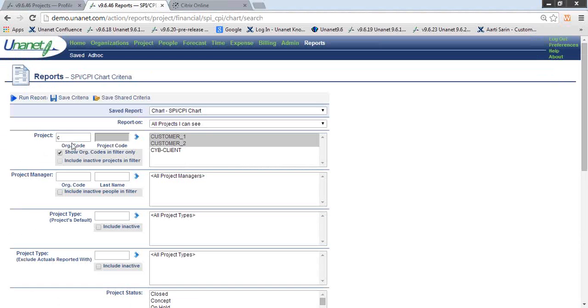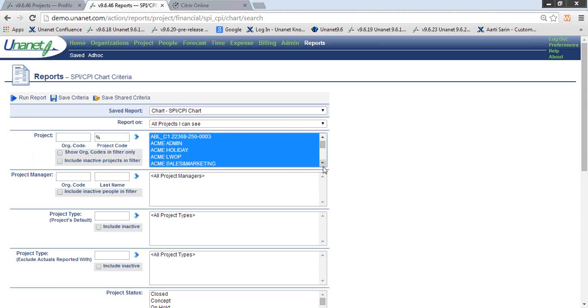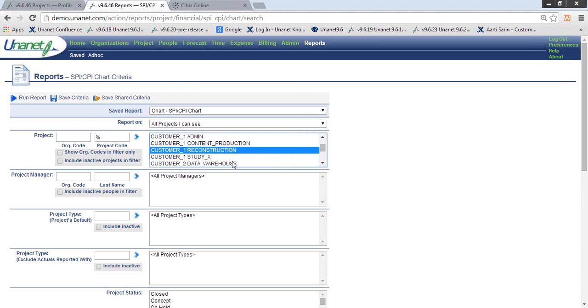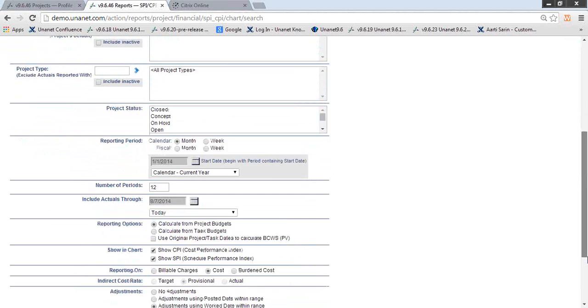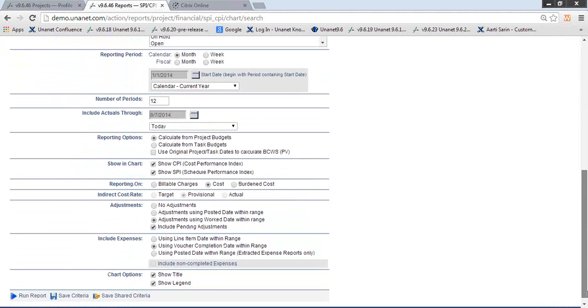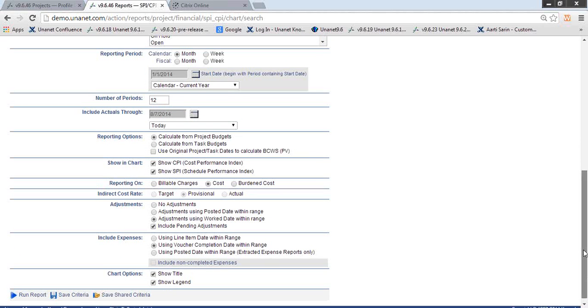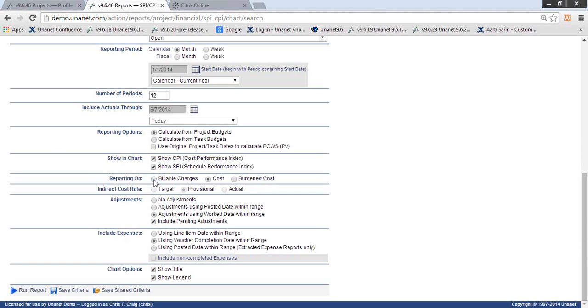If we look at another sample, let's take a look. So this chart would be great sort of hand in hand with the earned value report if you wanted to show a visual picture. Yes, exactly. Absolutely. The earned value report is giving you the numbers in that chart format, and this is showing it to you in a visual format. So I'm going to actually do this.